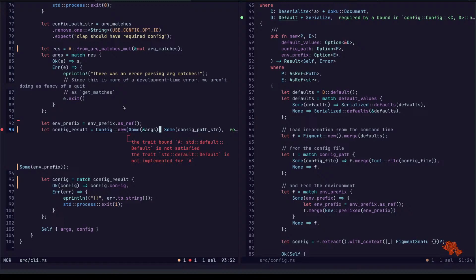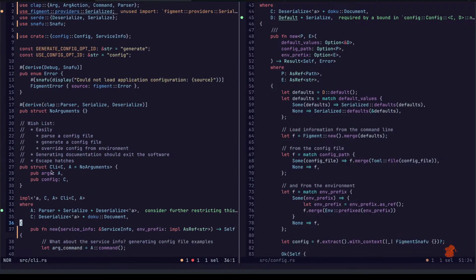Default is not satisfied for A, as A doesn't require default. Should it? No. No, it shouldn't. All right, I'll have to think a bit more on this.